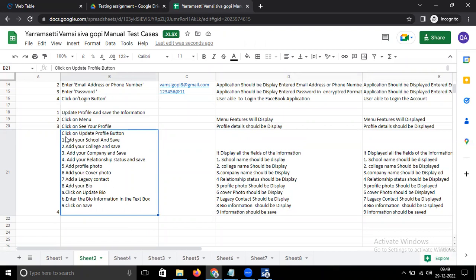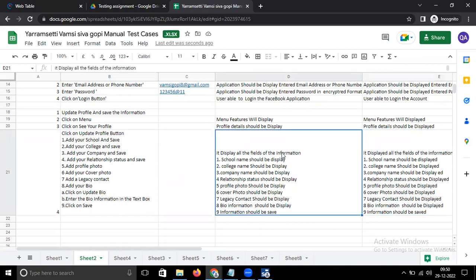You can just list down all these things. And as a next step, you can give click on save. Click on save will not come here. And in the expected result and in the actual result, don't give this because this looks very odd. You can give just a single line statement: application should accept the modifications performed by the user and display the modified data. That's it. So update all these things here.